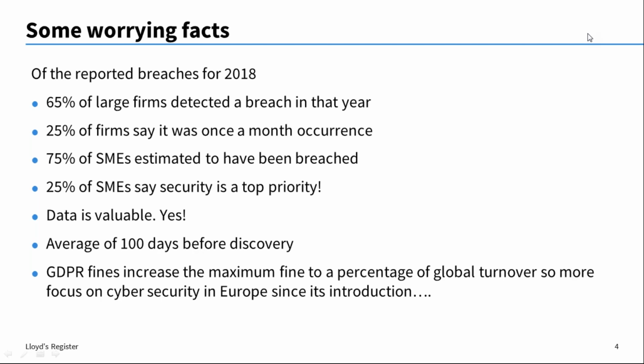Since the introduction of GDPR into Europe, any other organization based here in Asia who have a presence within the EU, the European community, could find the GDPR regulation applies to themselves, and now you could be liable to quite a significant fine if you did not report a breach. So certainly there's been more focus on cybersecurity throughout Europe, and from my point of view, with my client base over here in South Asia, yes, there is a bigger focus on cybersecurity rather than just data security.